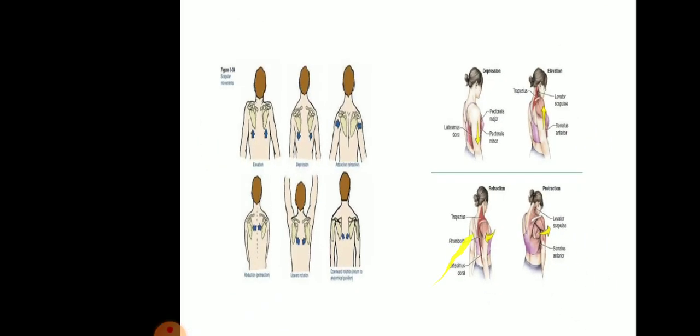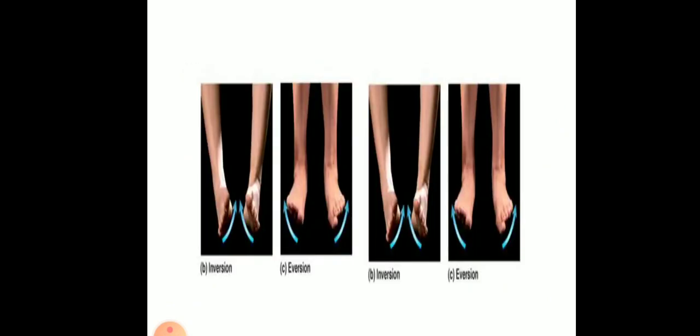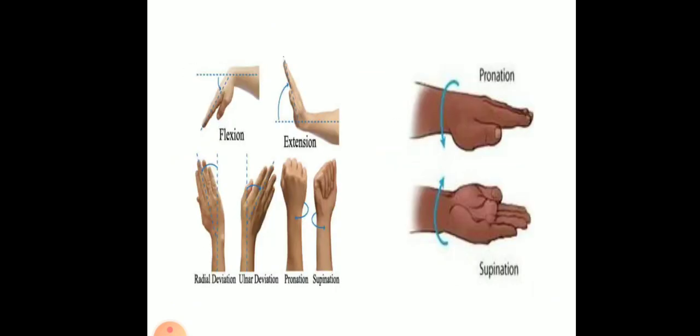Supination, everybody knows supination. Look at that, the supination. I'm going to show you supination. Supination is turning the hand so the palm is upward and facing anteriorly in anatomical position. And pronation is turning the hand so that the palm is downward, facing posteriorly in anatomical position. That is called pronation.